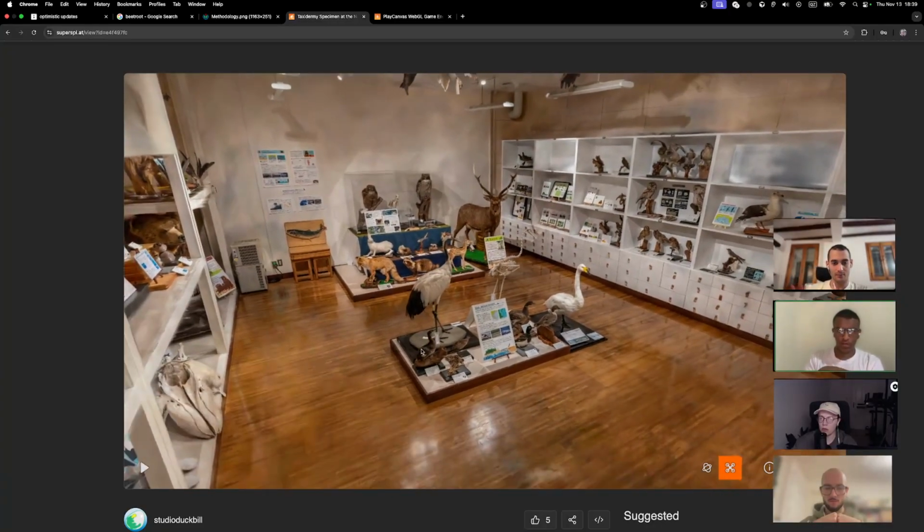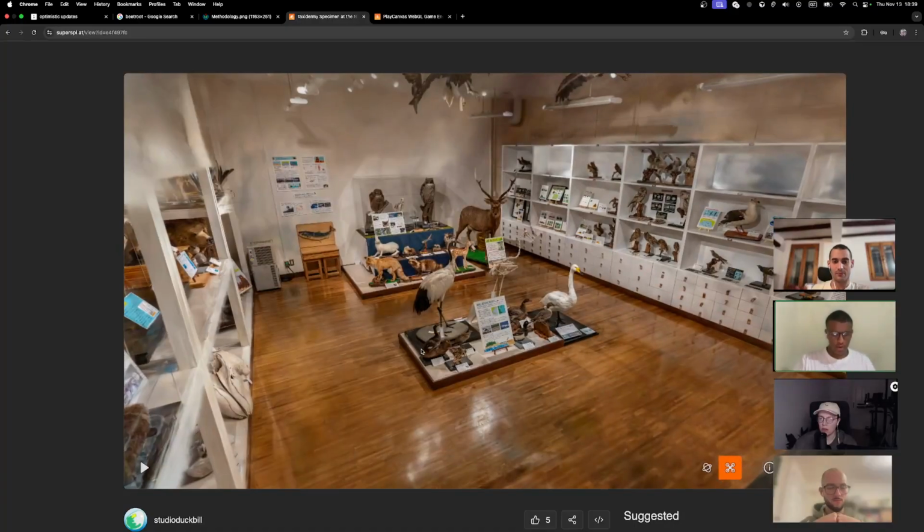Does the person who's taking the pictures need to keep note of from which location in the room he's taken each picture? No, no. That would be very difficult. So what you do is first you put it into an SFM software. That's the initialization, the first step before a splat.